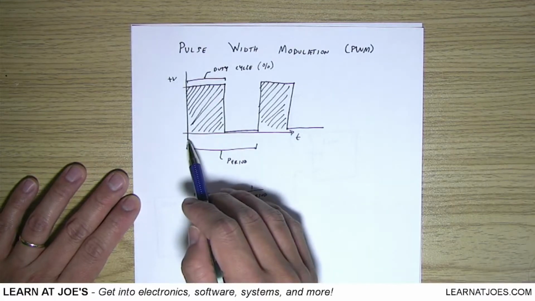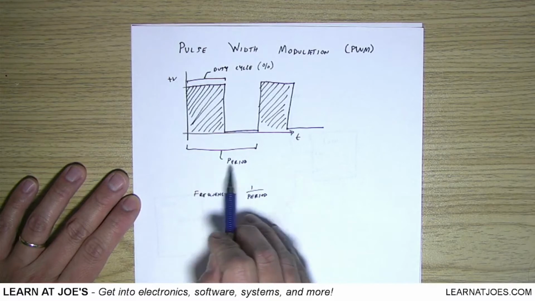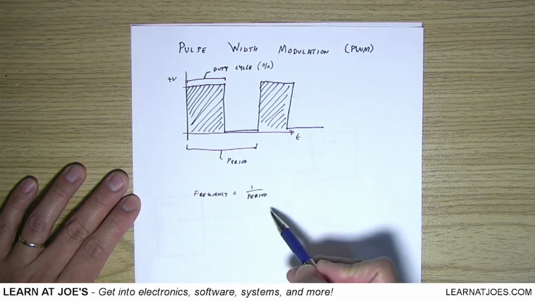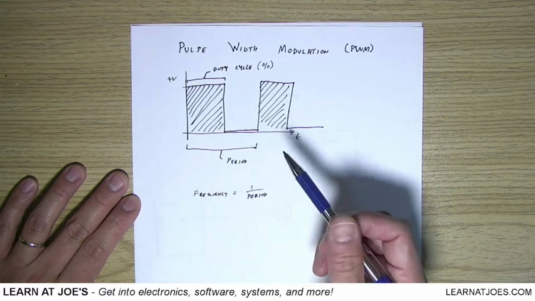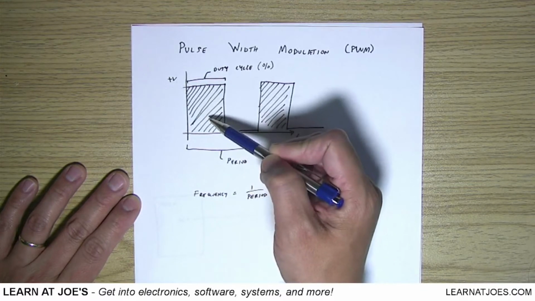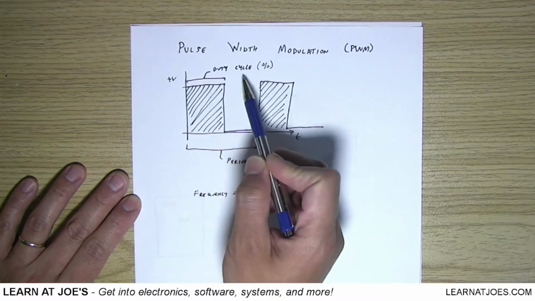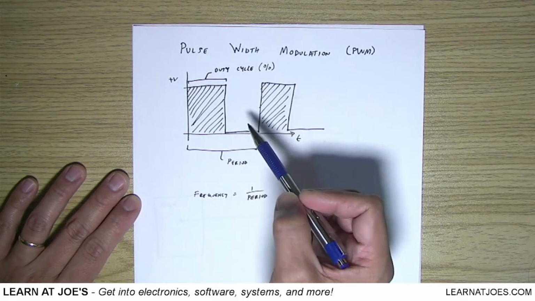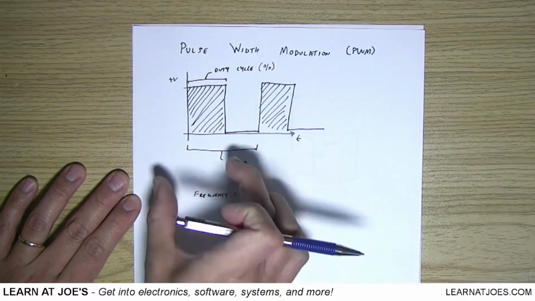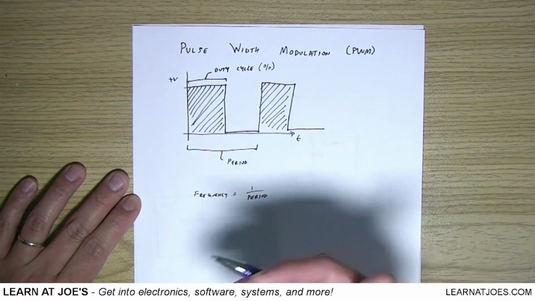Say we have a square wave function defined by a repeating period time, which relates to the frequency of the signal. Within each period, there is a portion that is high and a portion of the period that is low. This duty cycle, referenced in percentage, drawn here as an active high duty cycle, can be adjusted or modulated to control how much output we want to drive to a load circuit.